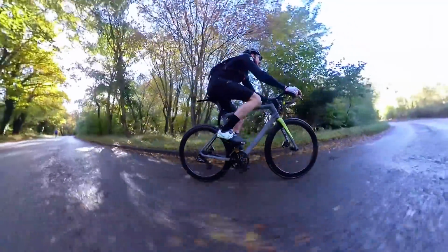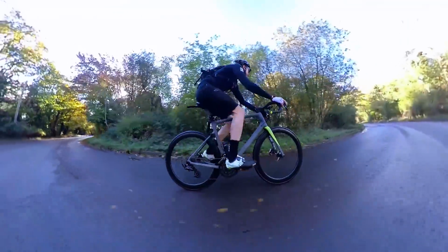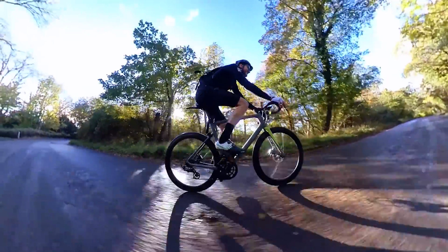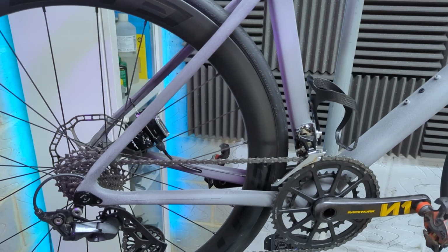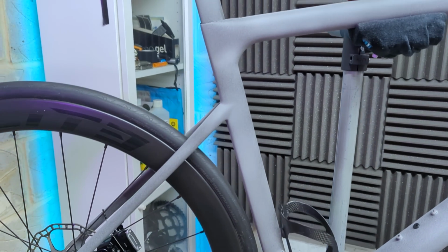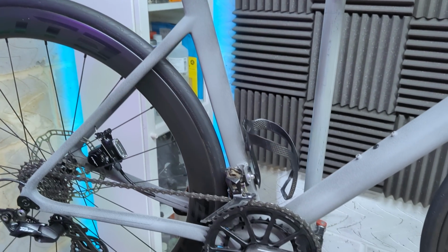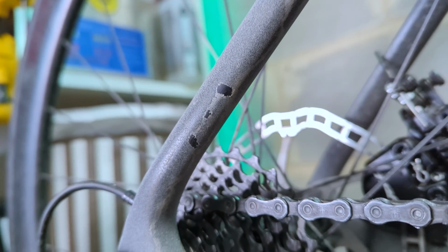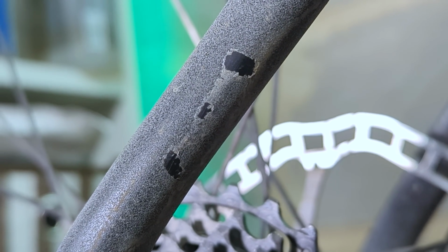Now, the reflective paint, it's not exactly transparent, but I actually quite like the grey stonewash colour. I think it looks quite nice actually. Now, if you're thinking of doing this yourself, multiple light coats of the paint is what you need. And although the finish is relatively durable, like I said, you can see here on one of the seat stay tubes where I had my camera quite tightly clamped on for some of those ride-along shots, a bit of the paint has peeled away.